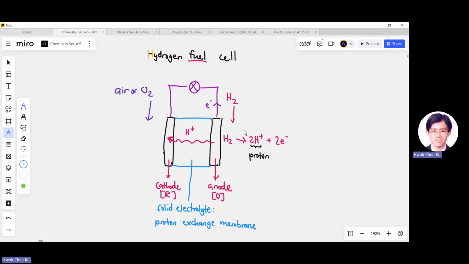Okay, so no surprise there. O2 reacts with what? Remember, reduction, right? Electrons will be there, of course. Sorry, not electrons, because remember the electrons go into the cathode, so electrons will be there. But what else is there? Don't forget H plus.